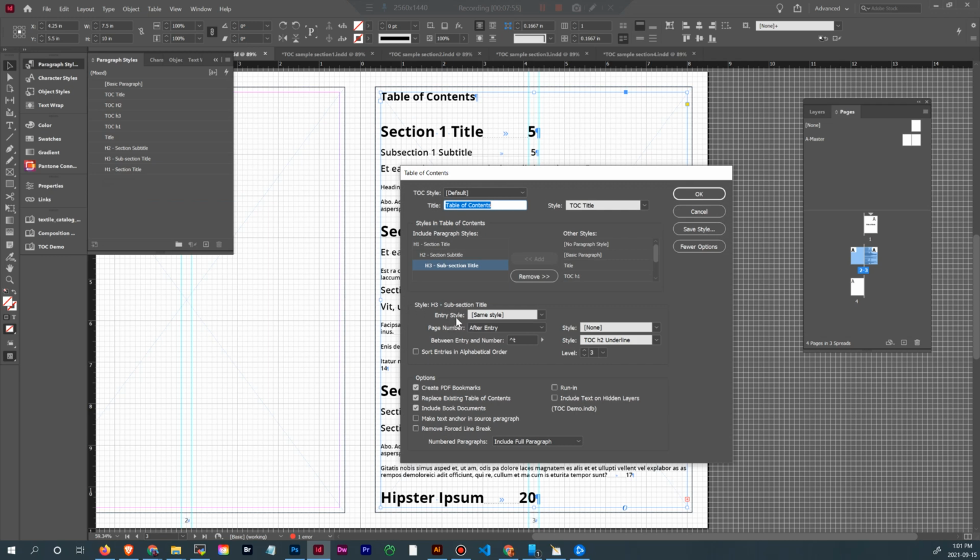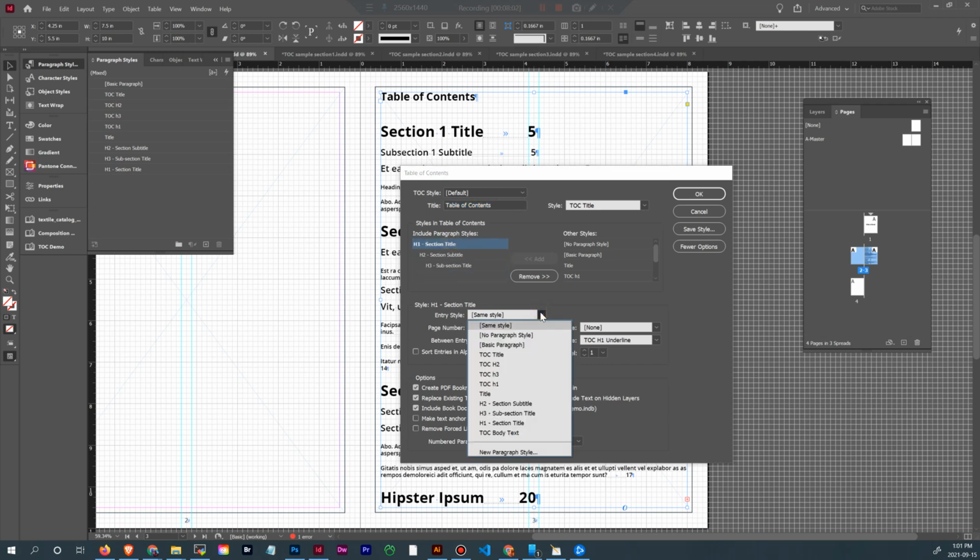And now we're going to pick my table of contents style. So these are restyled versions that are set up specifically just to style it. So for H1, instead of same style, I'm going to go TOC H1. And then same for this, TOC H2. Now these are all styles that I've defined. I'm assuming that you guys have watched the other tutorials about how to define paragraph styles. So I've pre-built these so that I don't cover the same ground over and over again. And TOC H3.